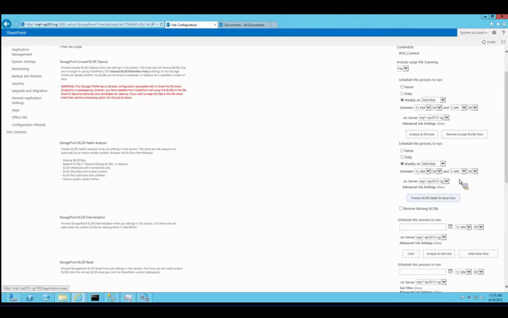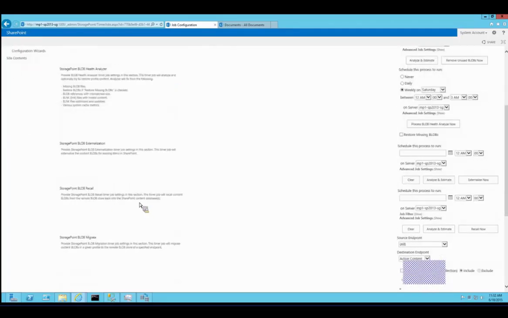You can see the Restore Missing Blobs checkbox. That's there because if there are missing blobs, it will go and check the backup endpoint to restore the blob to the primary endpoint. So it's a really cool way to make sure that if somebody did something or if something happened, we've got a backup of those blobs that never get removed. Let's automatically restore any of those blobs that are missing from the primary endpoint and exist in the backup endpoint.